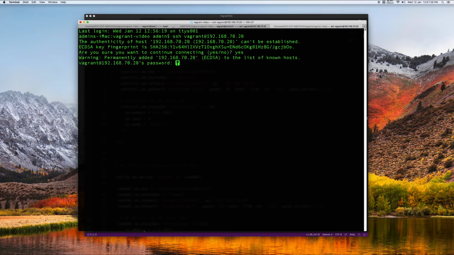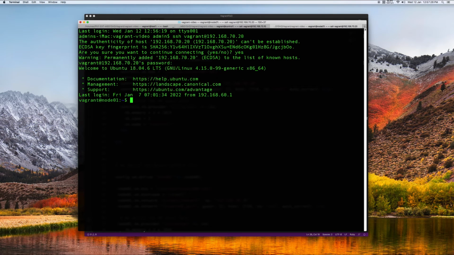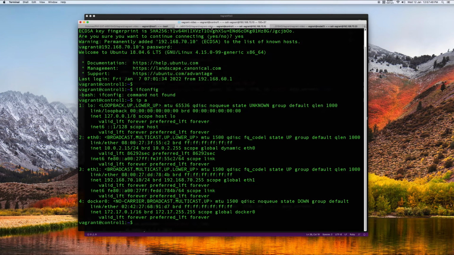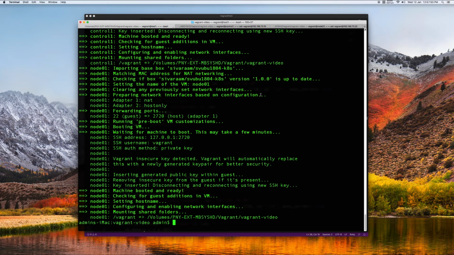Password vagrant. In case you're wondering, I just left it at the default password of vagrant, which is just small case vagrant. So this is the second machine. So guys, within 2 minutes, you have a quick lab with 2 nodes, right?